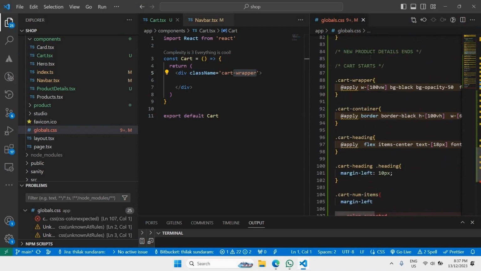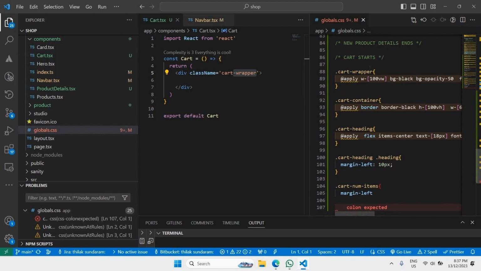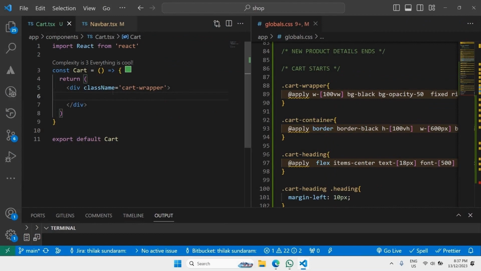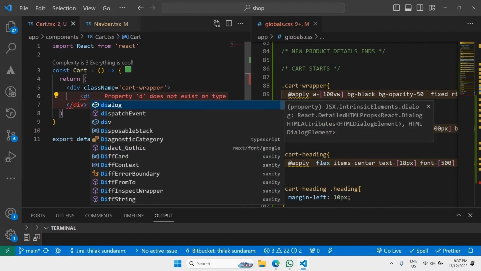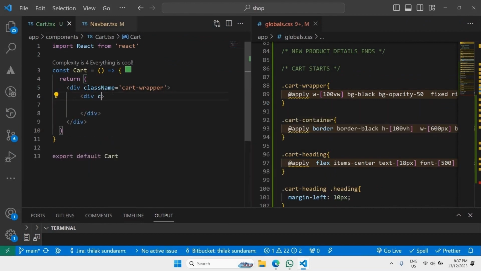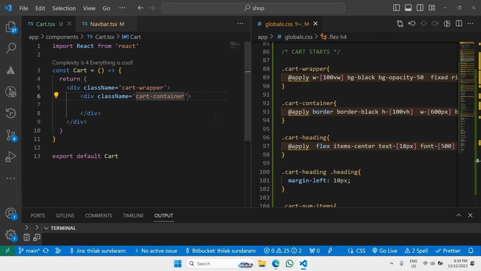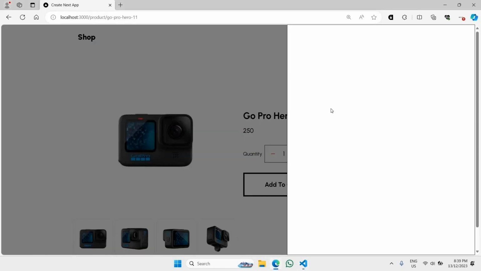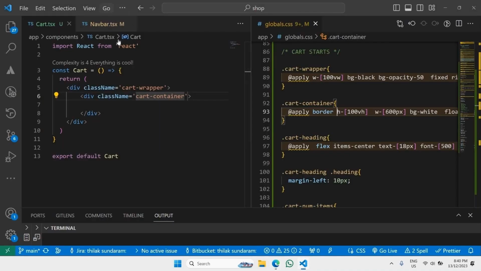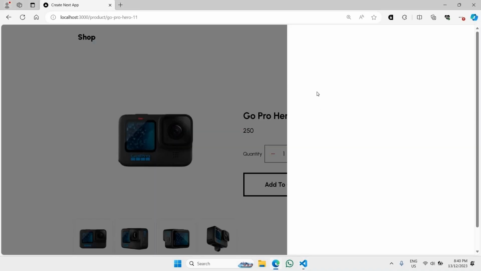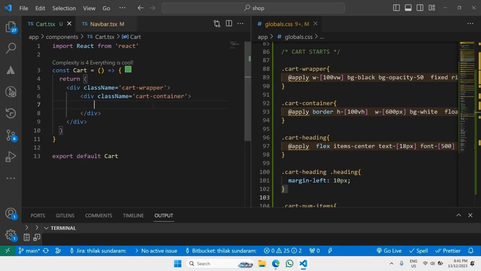All you need to do is go to this cart section, and you're able to find all the stylings that are required. So that's the first div. In our second div, I'd like to add another div, and this second div should have a class name called cart container. Once you have done these two, we can check our browser, and you're able to find this, which is basically the cart component that we have placed in our navbar component. And there you go. Right now we have already added this background. And inside this cart content, first of all, I'd like to add a button.